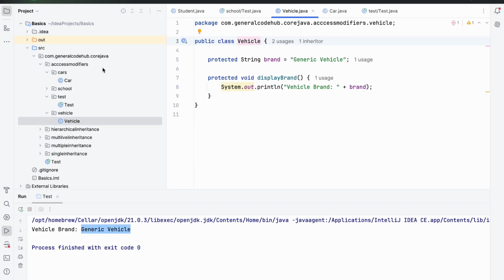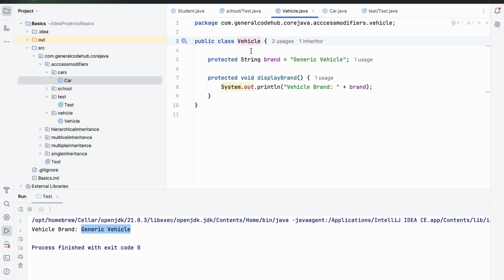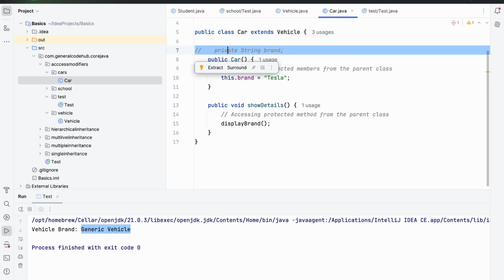If you don't mention anything, if there is no common field between car and vehicle, in that case this refers to the parent class field. But there is no point in using this field in a car. If you are writing this field brand in a car, why are you writing the brand field over here? We directly use the vehicle, the parent's field, so there is no point, so we can remove this.